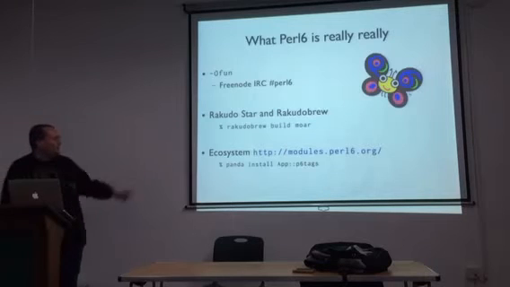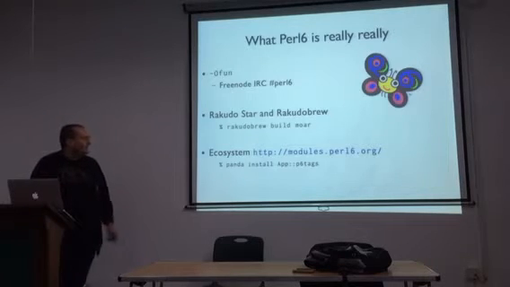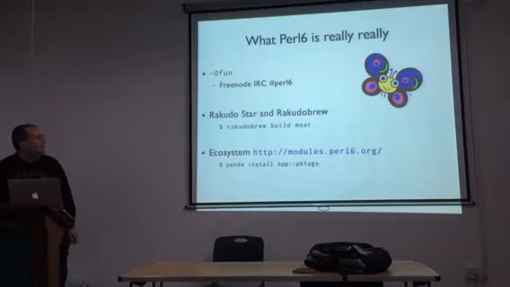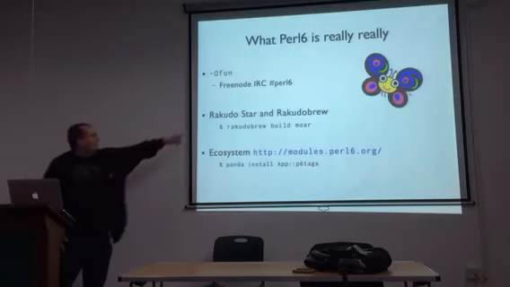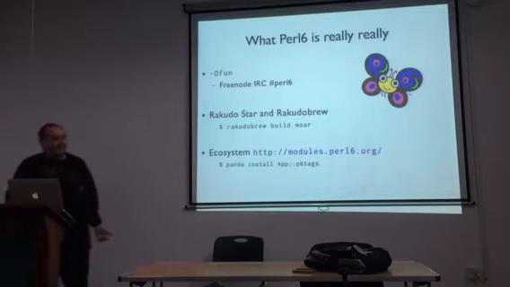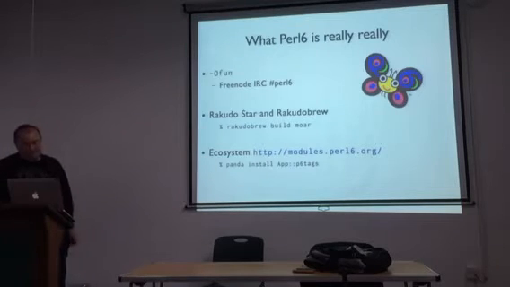There's the ecosystem, which resembles CPAN. So yeah, there's a fairly obvious URL. If you go to that, there's a search screen where you can pull up the modules based just on searches using Ajax type calls. So Star or Rakudo, usually you'd install Panda. Panda is like a CPAN type module.